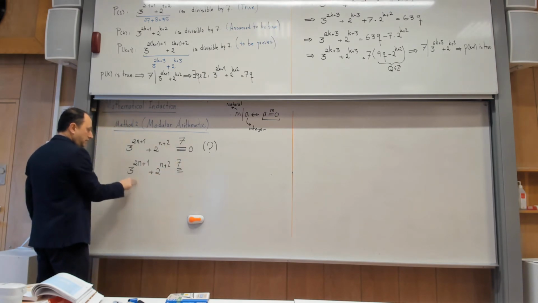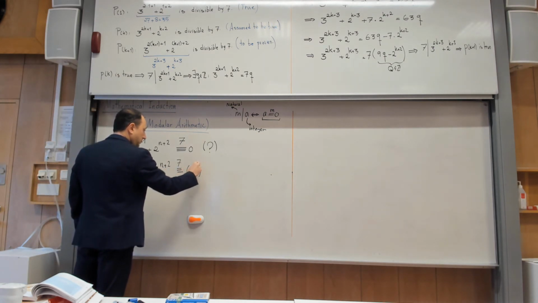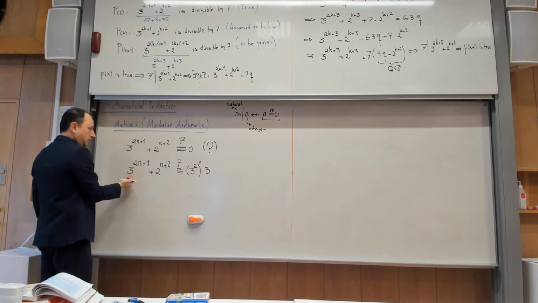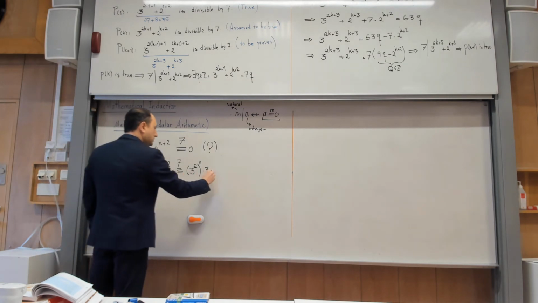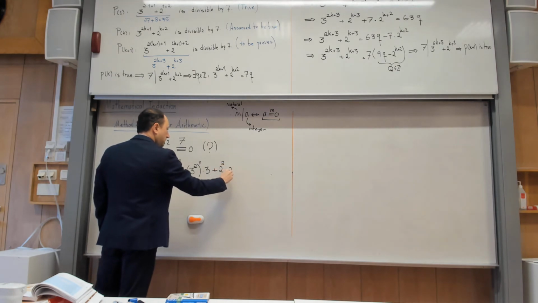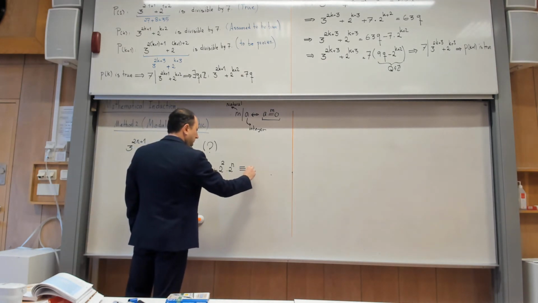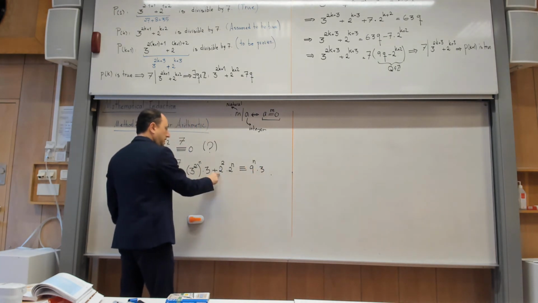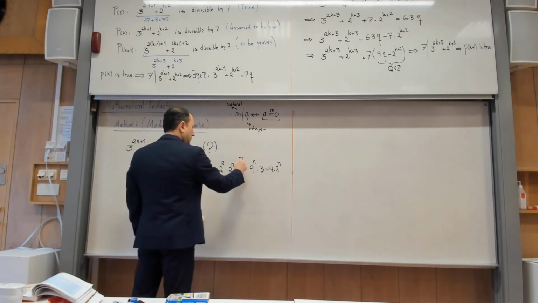I rewrite this as actually Dima mentioned. So I would write it as 3 to the power of 2, to the power of n, multiplied by an extra 3, yes? I hope you agree that this is the same expression here, and then maybe I can also do something like that, or I can keep it for the future. I can write it here now. So I can write it as plus 2 to the power of 2 multiplied by 2 to the power of n. Okay, but 3 to the power of 2 is 9, and then to the power of n multiplied by 3, and then I have 4 multiplied by 2 to the power of n, modulo 7.